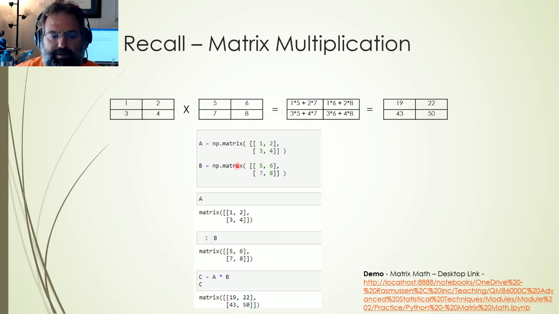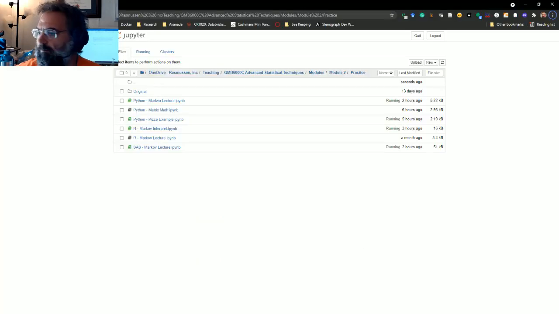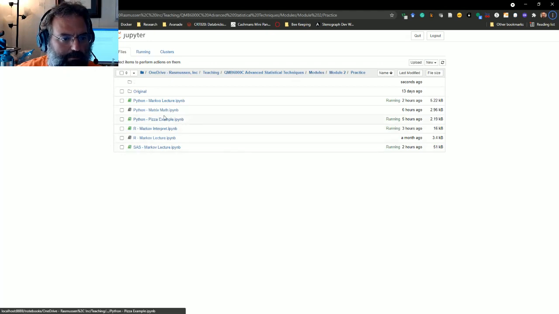The libraries are making it very easy for us these days. You can basically define your matrix. You can make it look like a matrix and then show how to do the matrix multiplication. So to get to that in a more real way, if this is going to actually work for me. Not going to do it, are you? All right, so we'll do it the slower way. Right, run. Matrix math.